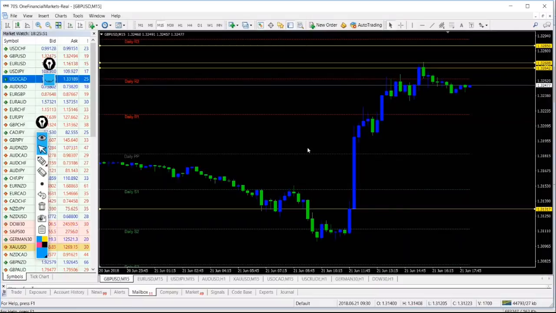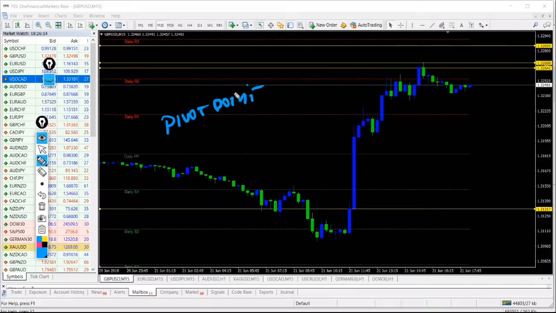So we must be aware that none of the indicators are going to follow the price so fast that we can trust them. Instead, pivot points are the tool. They will not give you the entry points or the exit points, but they are going to help you understand if the market is averaging up or averaging down, and what levels the market is averaging up to, as you can see. For that, you go to the channel and check the pivot points presentations. There has to be some presentation in English that you can use to understand pivot points.